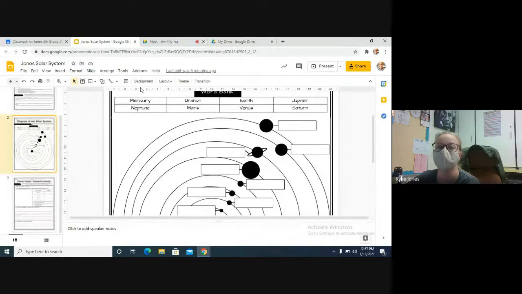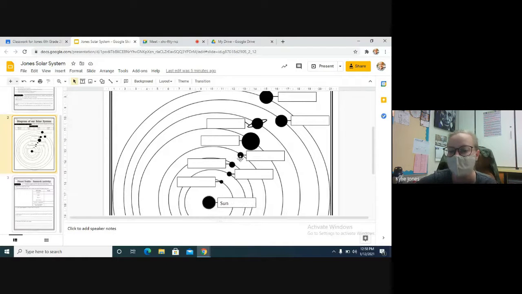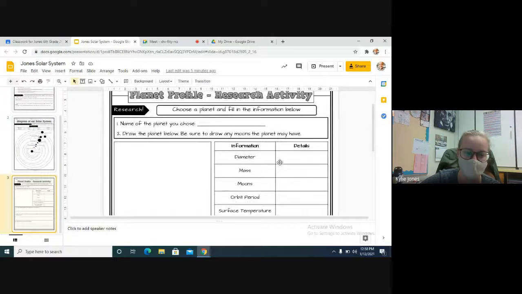You can copy and paste a picture. Can we start on it? Sure. Let me just explain it since some of you guys are already there. So if you guys are still doing the order of the planets, just kind of hold off for a second and go ahead and go to slide number 3 for a second.